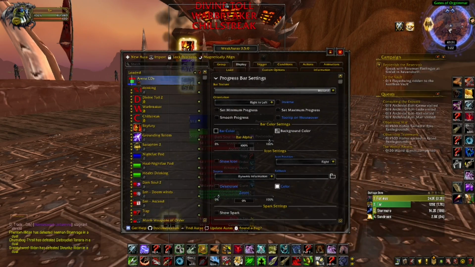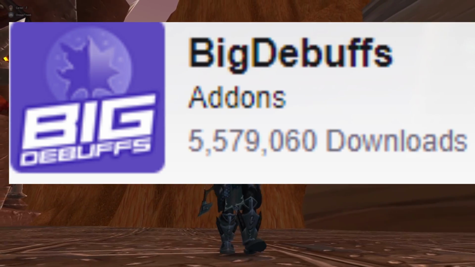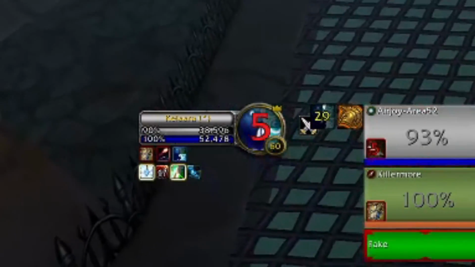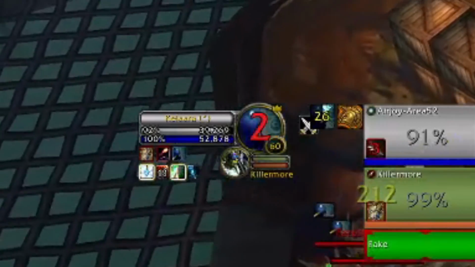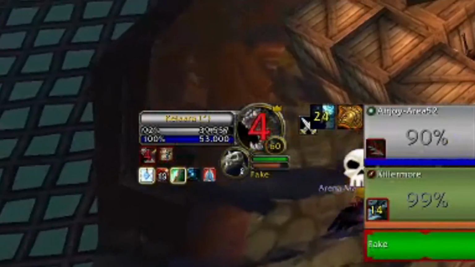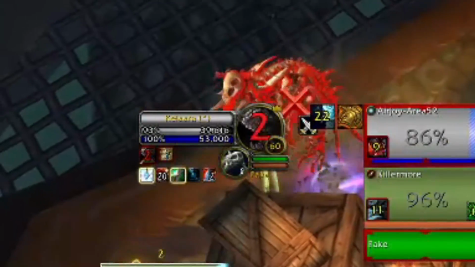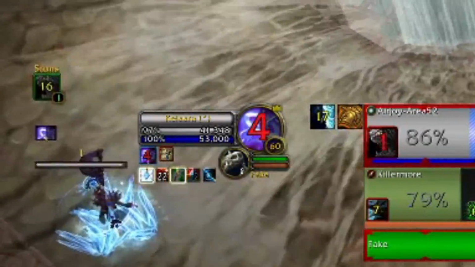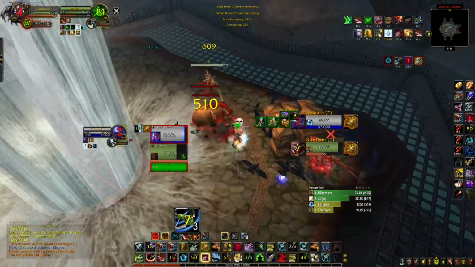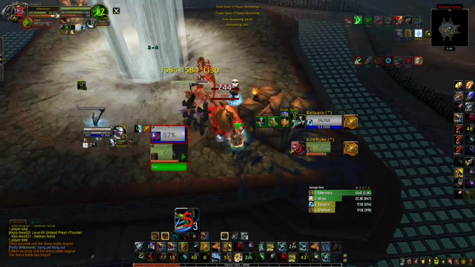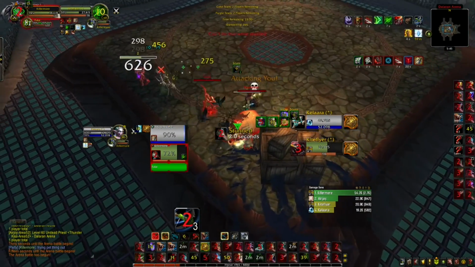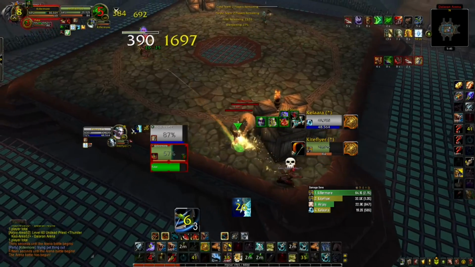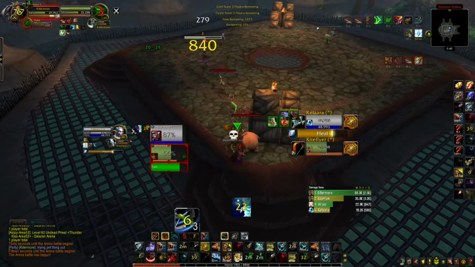The next add-on we're going to be looking at is called BigDebuffs. This one is super good. It's one of my favorites actually. All this one does is replace the frame. For example, if they get kidney shotted, their frame goes from their picture to a big kidney shot, and it shows how long it's lasting. Now this will help your awareness way more. You will not be stunning a target that's already stunned, for example. It's super good, very helpful. This also shows how long they're silenced for from an interrupt as well. Overall, just a really great add-on.